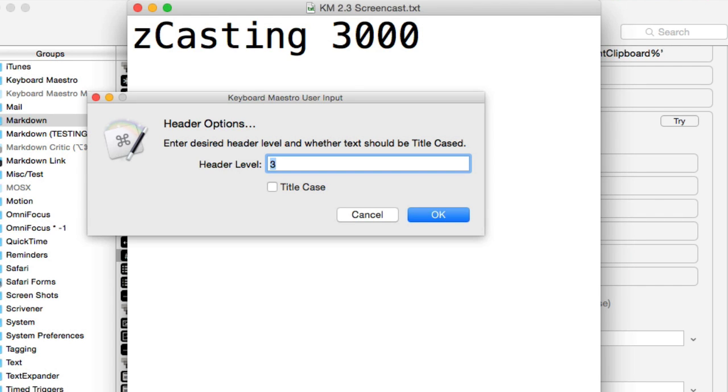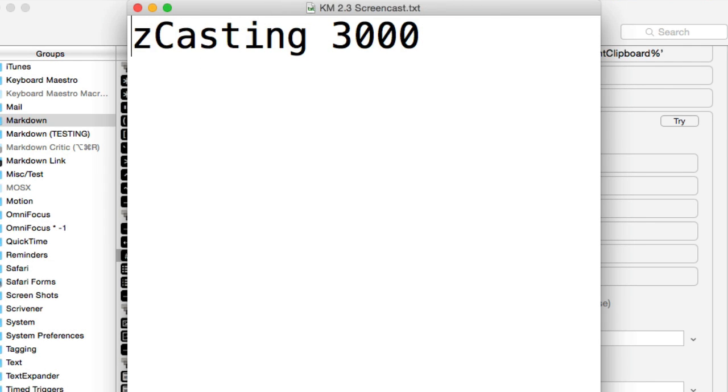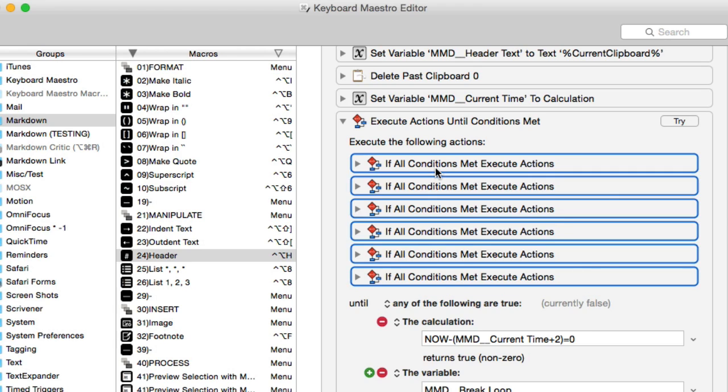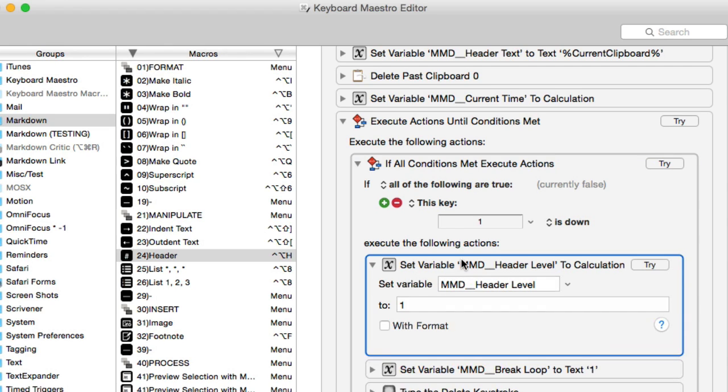So I removed it. This thing still works the same. You can tab out of, you can use the arrow keys and whatever. But I'm now waiting for you to press the number keys 1 to 6. And if you do, I assign the header level corresponding to the number key.